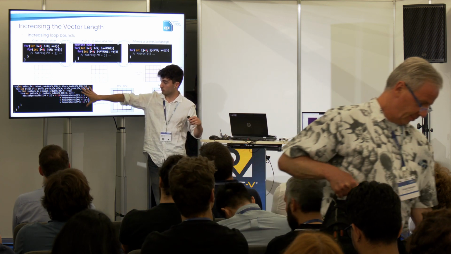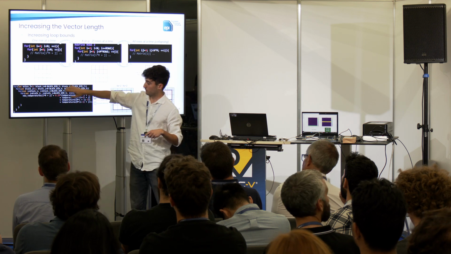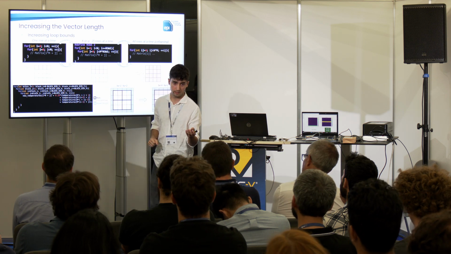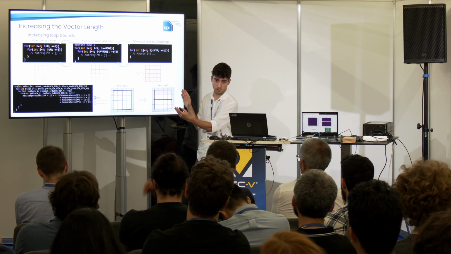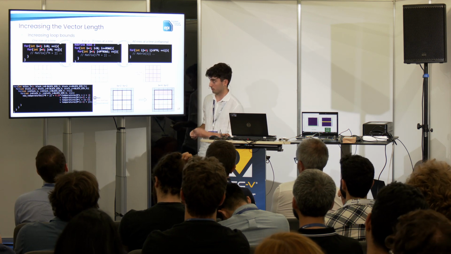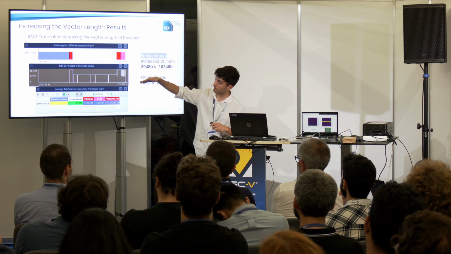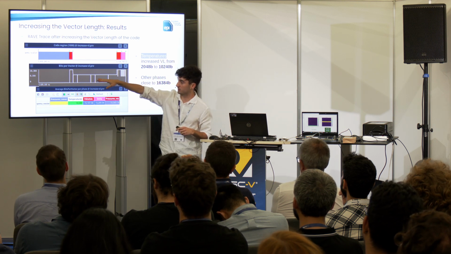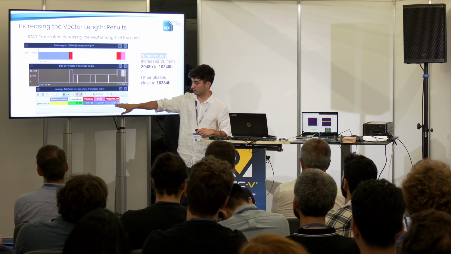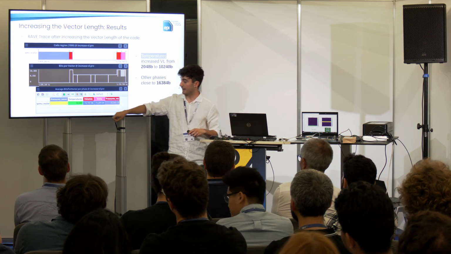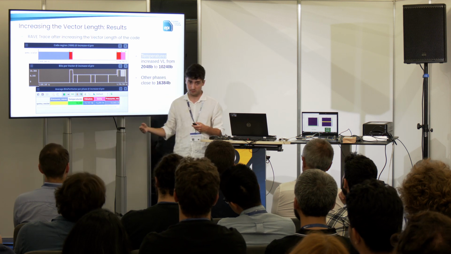Also, for the temperatures phase, this is the one that has a very low vector length. There's this kind of blocking structure that you can find on many HPC codes. What you can do normally is make the blocks bigger, so you take advantage of the long vector length. So we did these changes. We get a RAVE trace again, and you can see that now this line is higher than before. These numbers are also higher than before. This is very close to 16,000. And this is a little bit smaller, but still better than before.